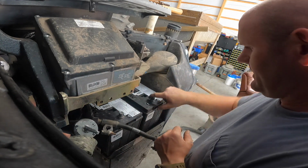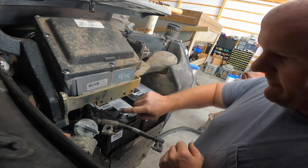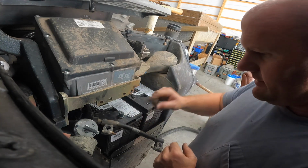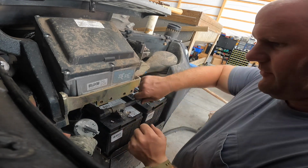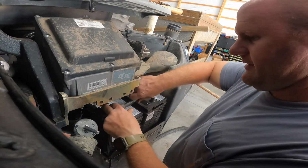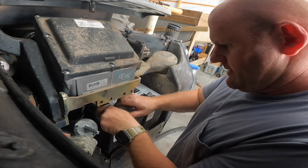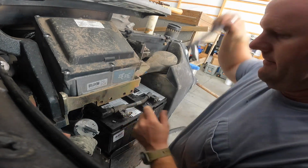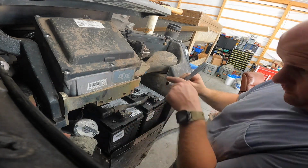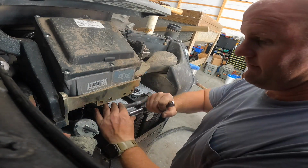Just a little light. Run it around, make sure it's coated all the way around. All right. Yeah, we'll get rid of the excess on my finger there. Whoop, see the sparks? We completed the circuit now. I'm gonna have to loosen that up a little bit more. So now you don't want to cross those terminals back there with ground, or else you will get a surprise that you won't enjoy.